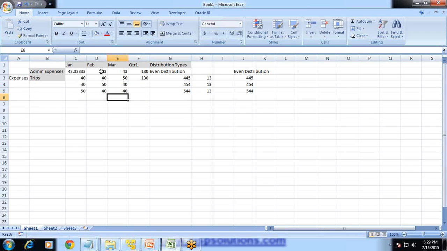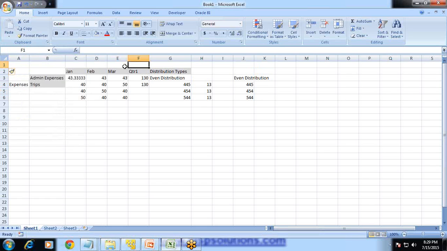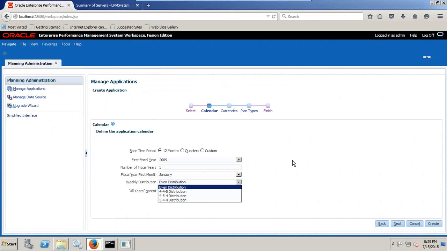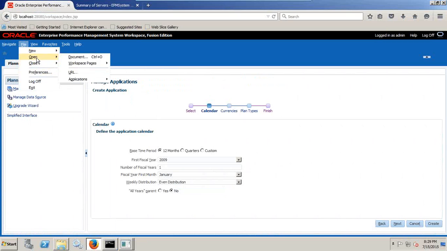This is how weeks are going to be distributed, in the same fashion, from the summary time period to the base time period; quarter one is the summary time period distributed to the base time period. If you look at the hierarchy, it is year, quarter and month. This is the summary time period and this is the base time period. The problem here is that once you declare an application's distribution type, you cannot change it, although you can change it from the backend.